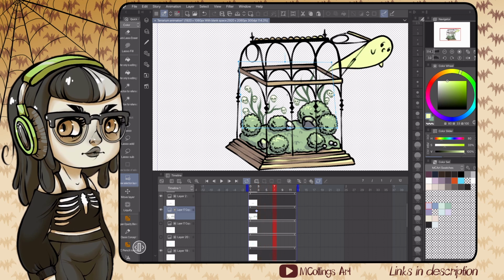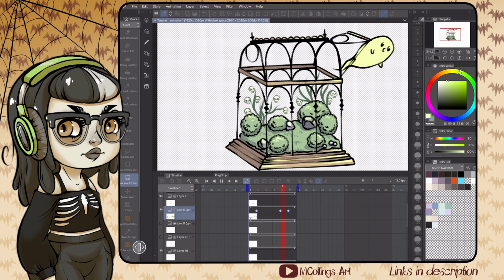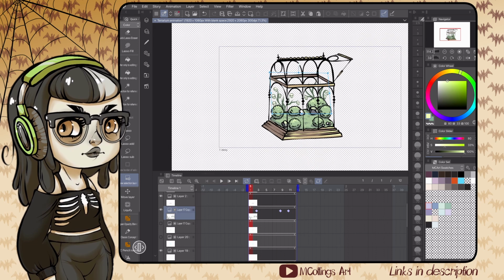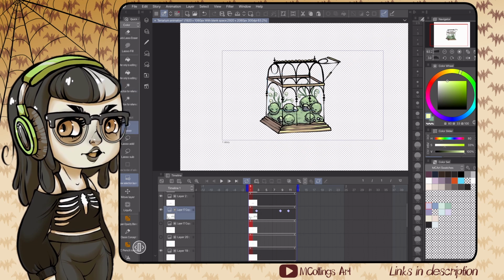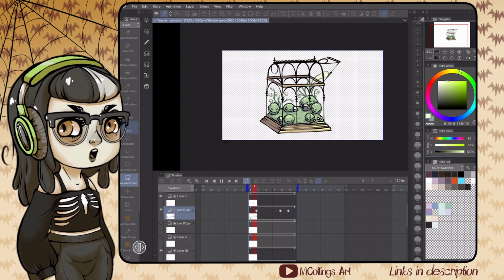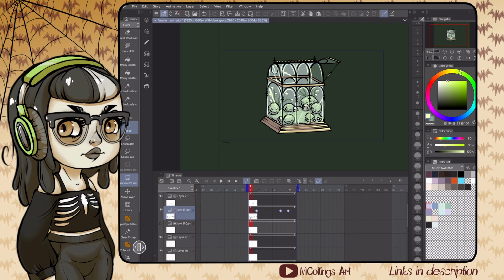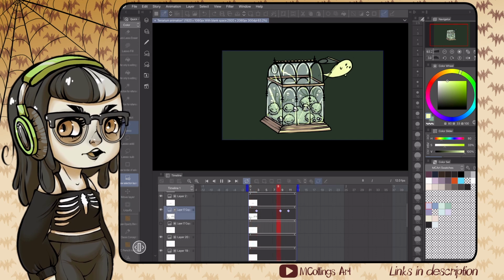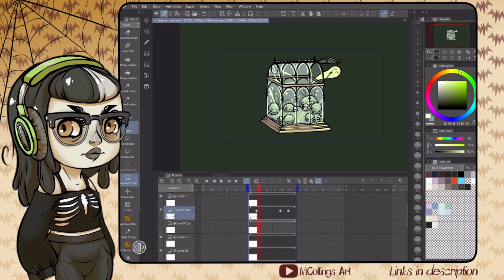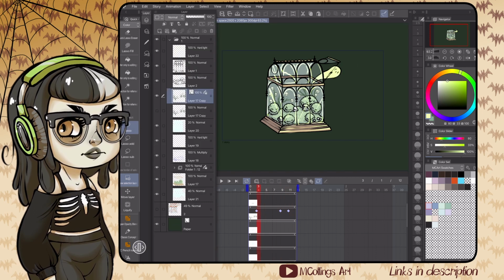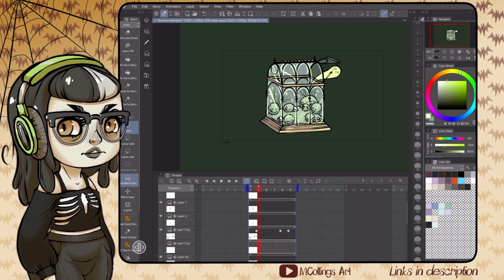I'm going to go ahead and navigate to frame 1 because that's where I want my movement to start, and then I'm going to use the keyframe button to turn on the keyframe interpolation. This sets your current position as the first keyframe. Scrub along the timeline until you get to the spot where you want the movement to end, and use the object tool nodes to move, skew, scale, or rotate the object until it's in the final position that you want. You can then repeat these steps as many times as you need to get a bunch of different motions. Now you can see when we play this back, the little leaves are moving. If you needed to adjust the keyframe positions, you can tap and drag them just like you can the frames.